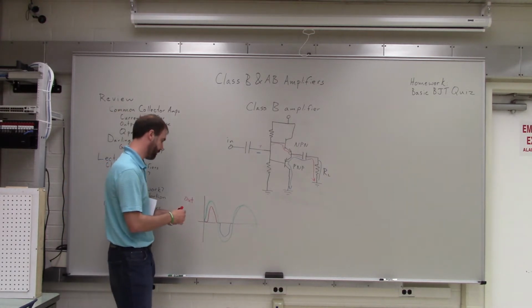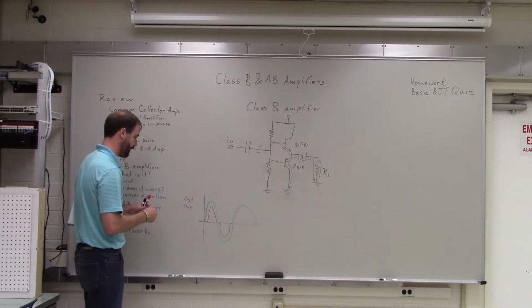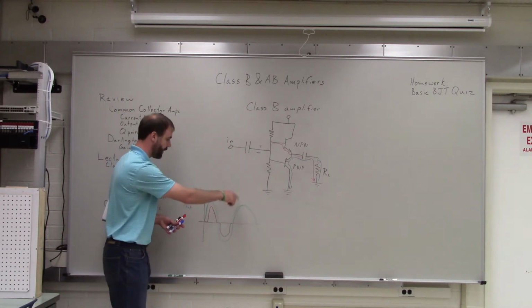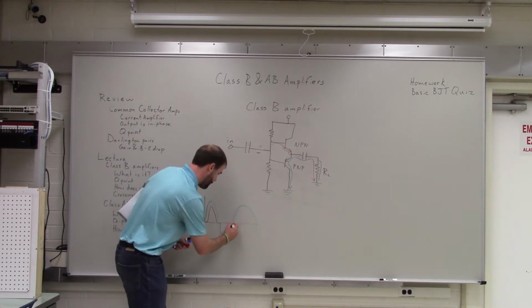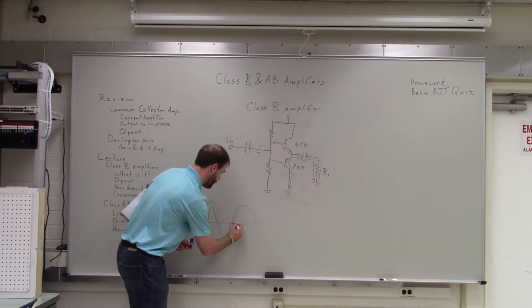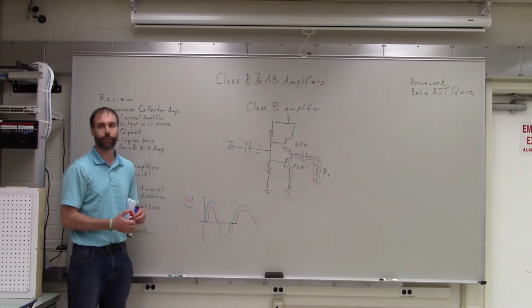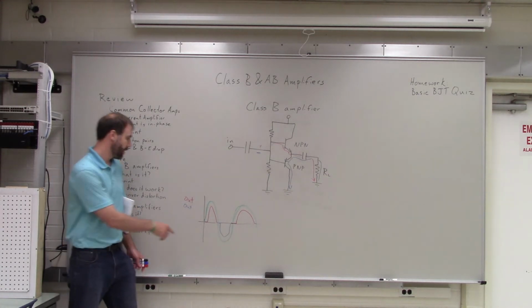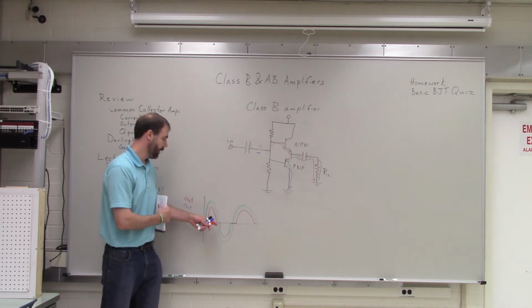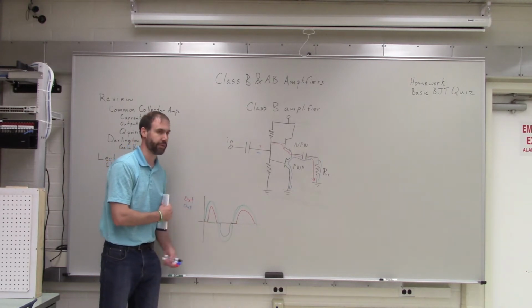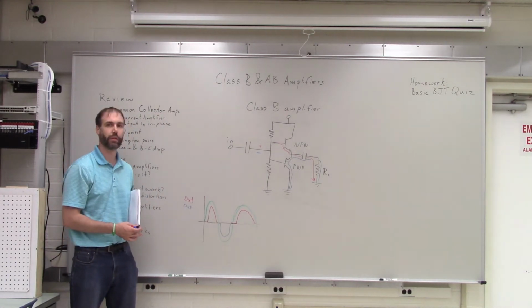So this is what our signal looks like. Our green is our input. It's this nice smooth sine wave, but then our output has these little chunks near the 0 point where the output does not flow at all. Okay, so this is called crossover distortion because it's distortion that happens right where the signal crosses over between positive and negative.